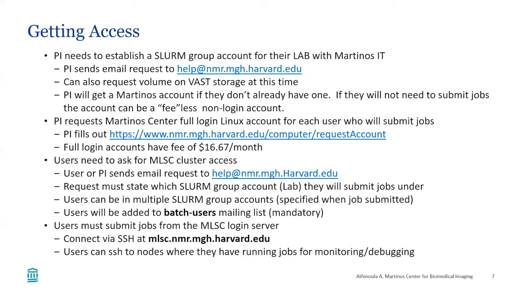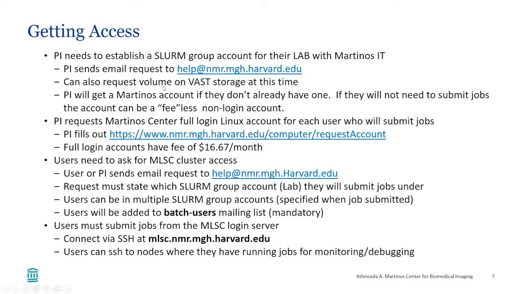So you can only guess, but users can be members of multiple labs, or labs can have multiple large projects going on. You don't know what their job's doing. So one thing we're doing this for is just to have better analytics and statistics about what certain things are being used for on this cluster. So to establish the Slurm group account, the PI sends us a request to help.